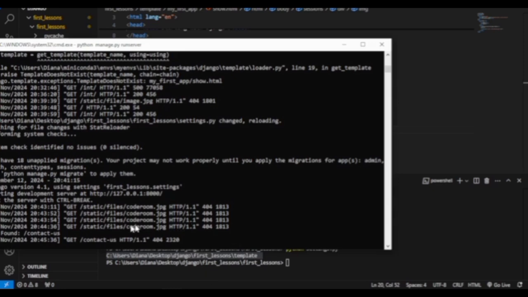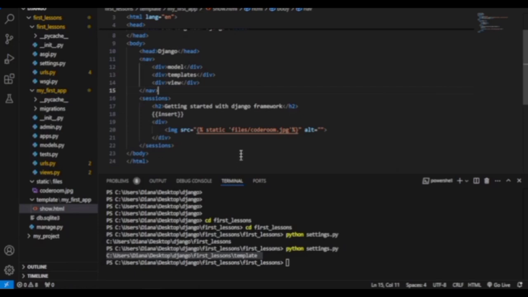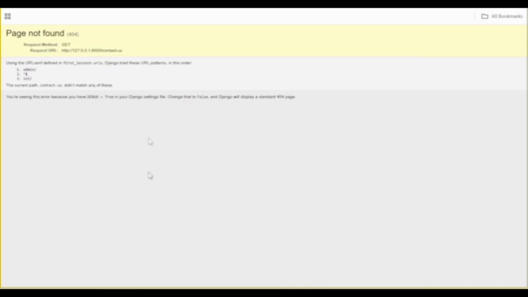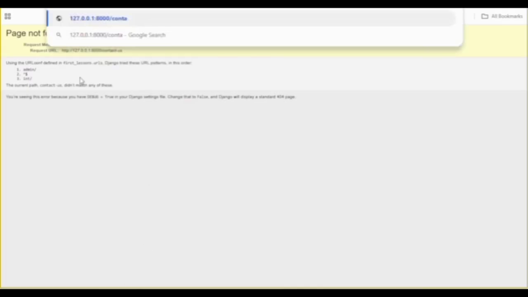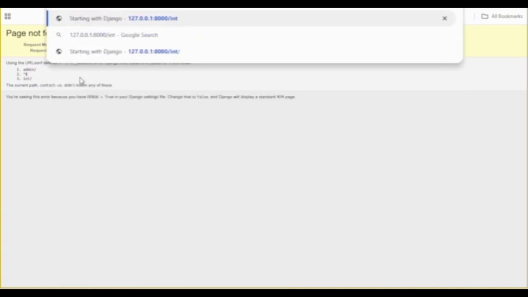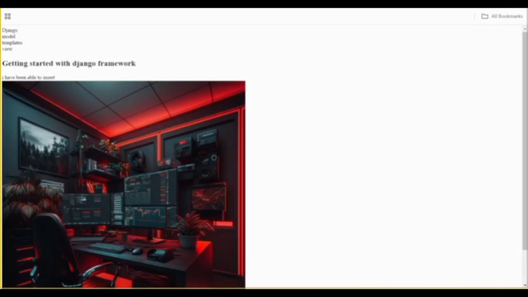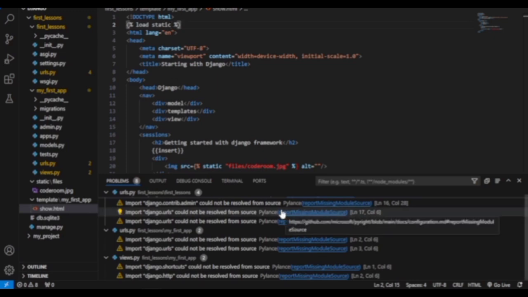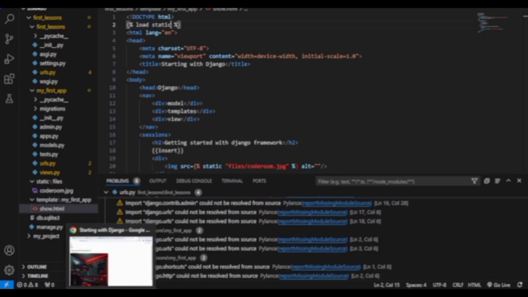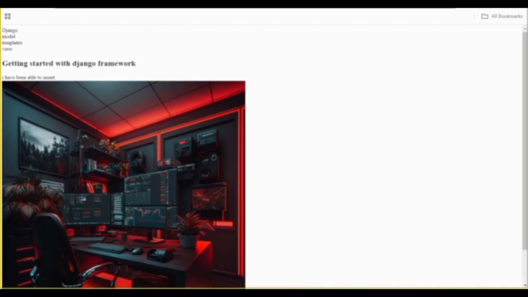And then let's see if our server is running. Let's contact. Okay, let's see if our server is running, and then let's do something with our int. Like I said, it can be any name with our int. And let's see. Oops, our image didn't load. Let's go check something. Although this works.